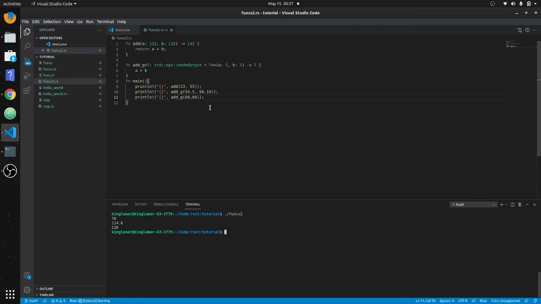So yeah, and then you can see down here that you can go back and use regular 32-bit integers, print out 120. So it'll basically give you, you'll be able to add any integers.